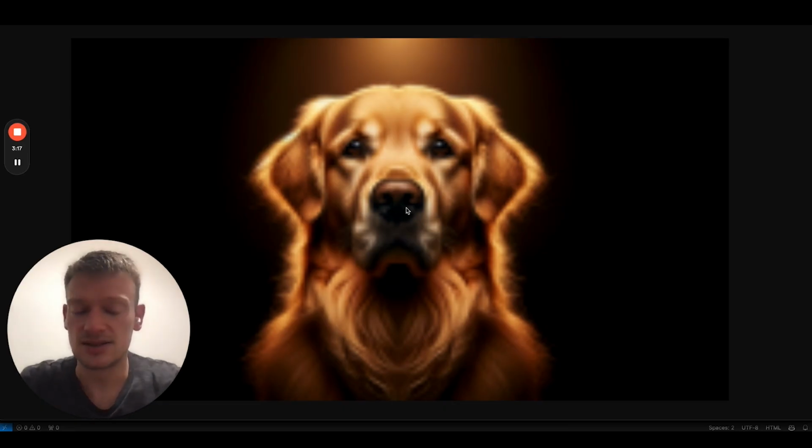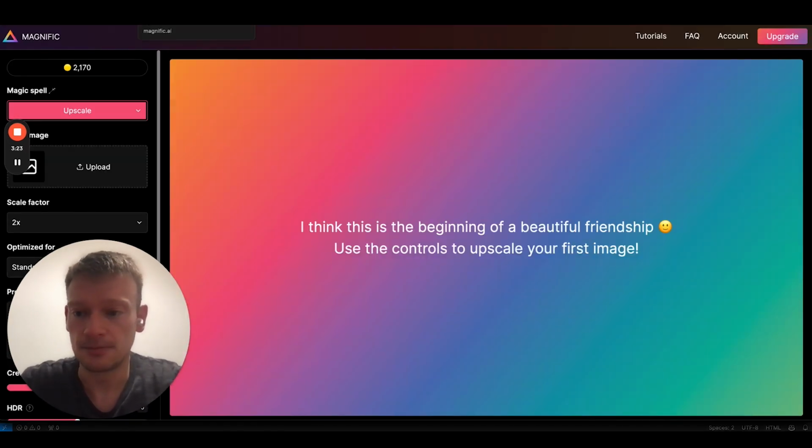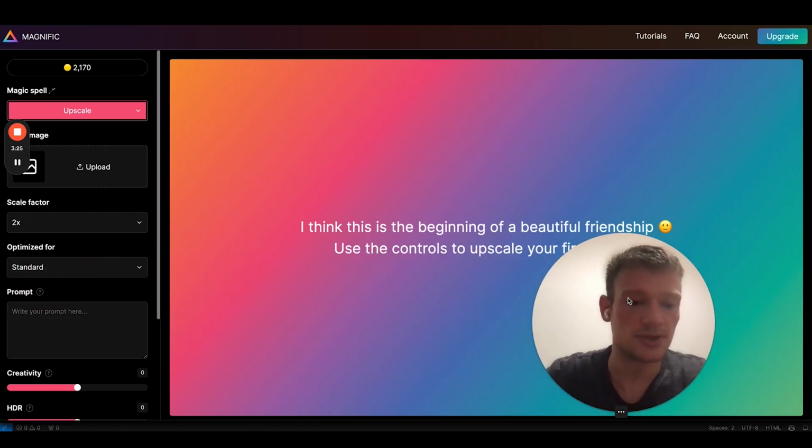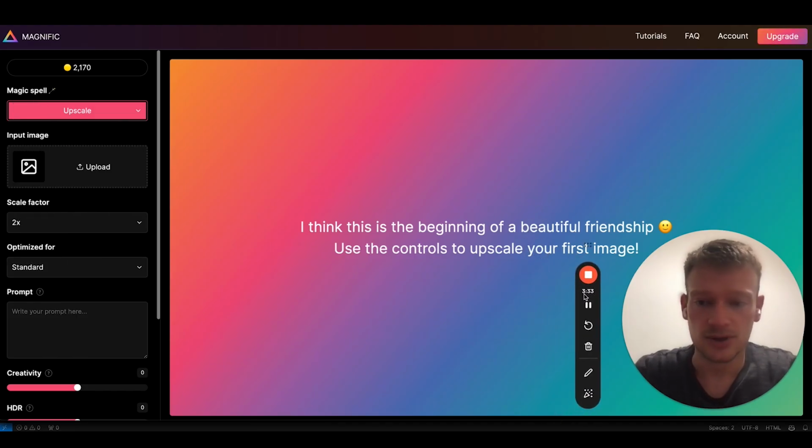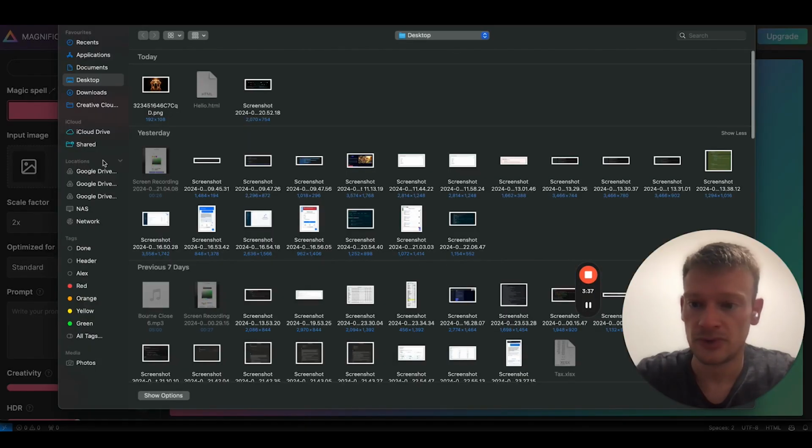So one of the examples of the state of the art for these tools is called Magnific. And I've got that open in a tab here. Let me just shift myself out of the way. So we've got Magnific here, which is a tool for upscaling images using AI. So what I'm going to do is I'm going to press upload and I'm going to choose that low quality image. You can see it's only 192 by 108 pixels, so there's hardly any information there whatsoever.